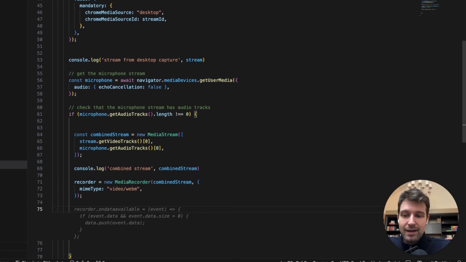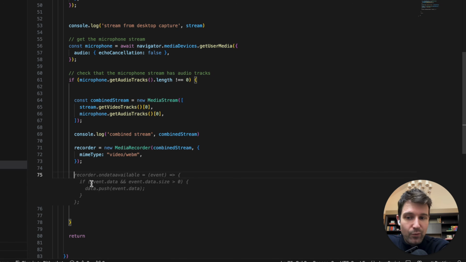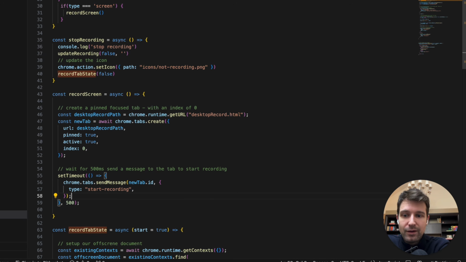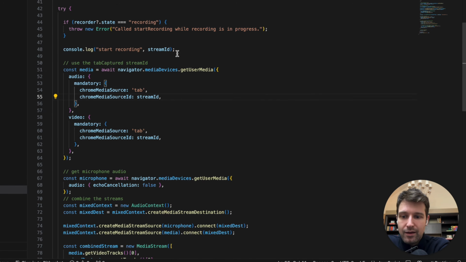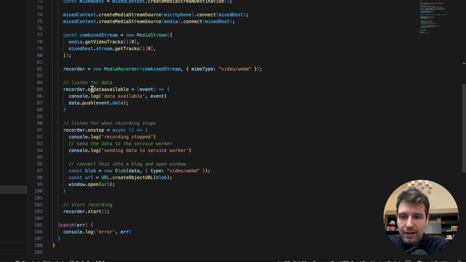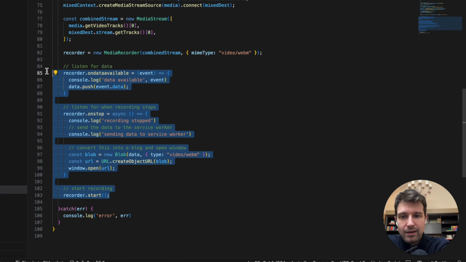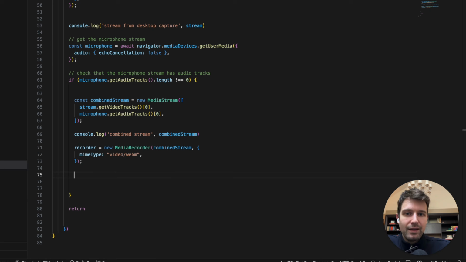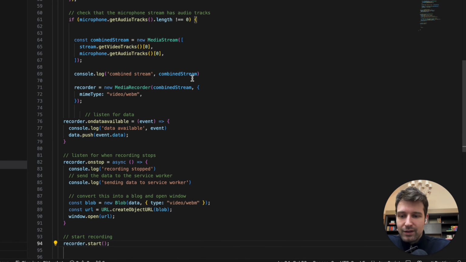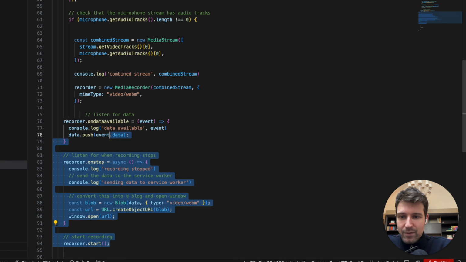And then now all we need to do is, when we have new data available, we can actually use this. This will be very, very similar to what we have in our offscreen document. You can see down here ondataavailable and onstop. So we're just going to go ahead and copy all of this and move it into our desktop record just here. Let's just make sure we have the same indentation. But other than that, we're good to go.